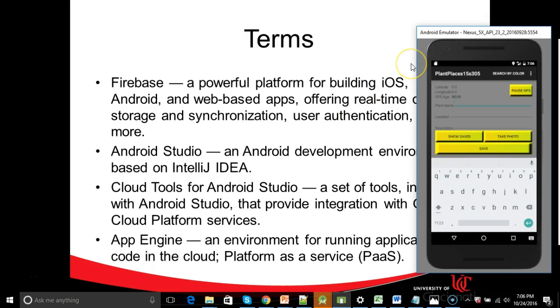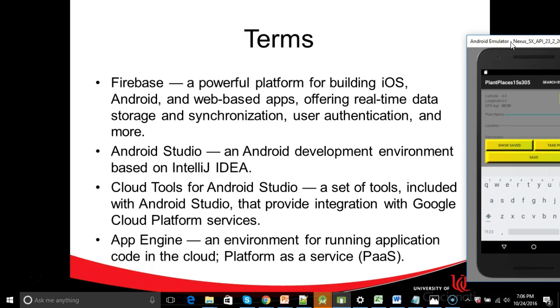Firebase, what is it? It simplifies something that used to be rather laborious when doing Android programming, which is synchronizing data on the device and centrally in the cloud. Before, you'd have to do a lot of manual work to read data from the cloud, persist it locally to a SQL-like database, and so on and so forth. Firebase makes that a lot easier.